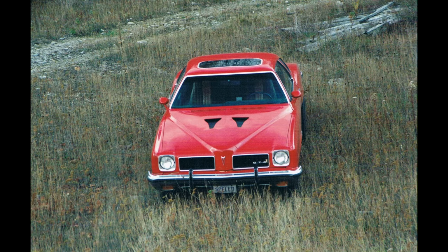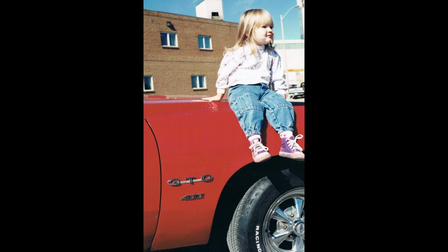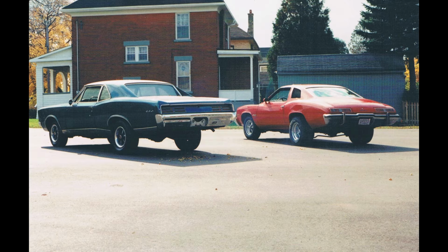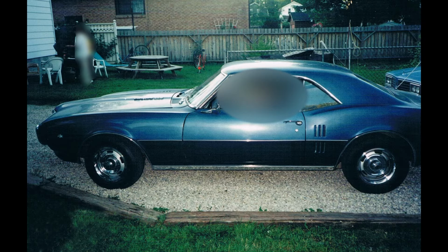But there's a problem. It is dead slow. It is one slow GTO. It was not fun to drive at all. I mean, I did drive it and did cruise around and go places, but it really needed some power. Now, if memory serves, it seems I got a little bit divorced around then. And the new girl had herself a '68 Firebird that had a really nice 389 engine in it. Just not correct for that car.